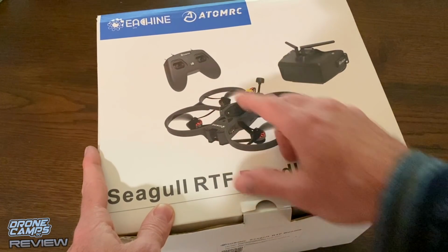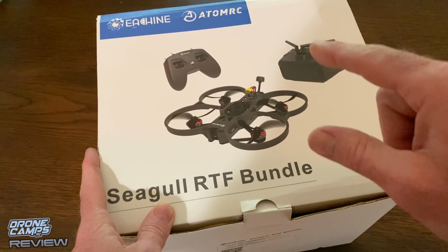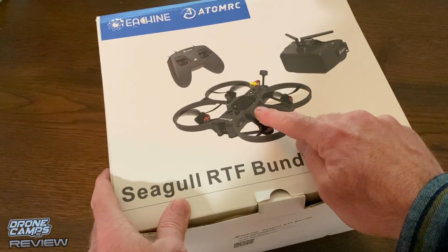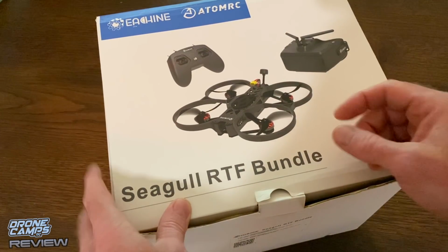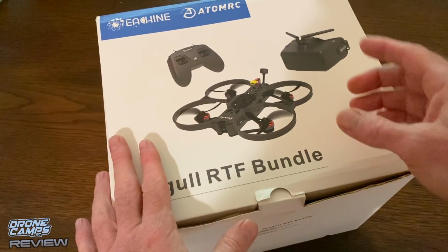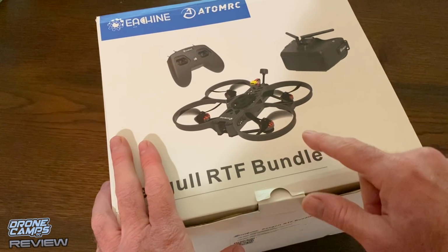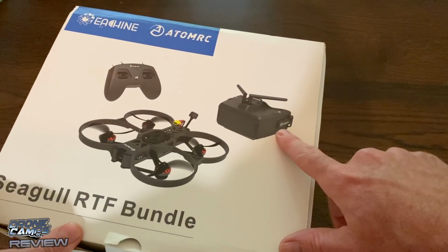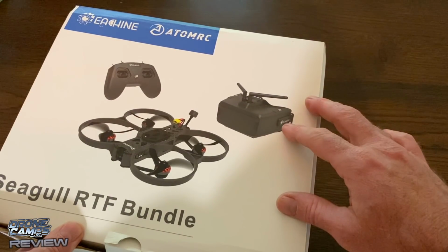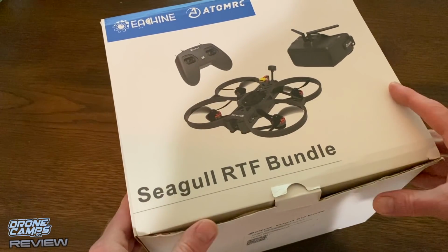So the TA controller in here, SkyZone goggles, and this guy, which flies great. So I'm happy to see that these guys are teaming up. This flight controller on here from SkyZone is just giving us a little better tune and quality control here. So I believe these are also motors from the ATOMRC brand. And even though they have Eachine on the side of the goggles, these are SkyZone goggles. The strap in my box actually says SkyZone on them, so kind of funny.